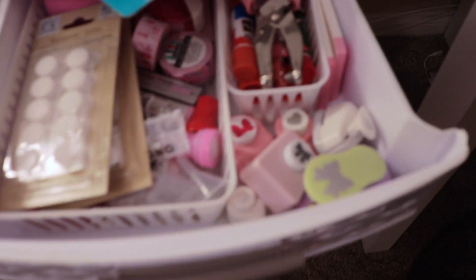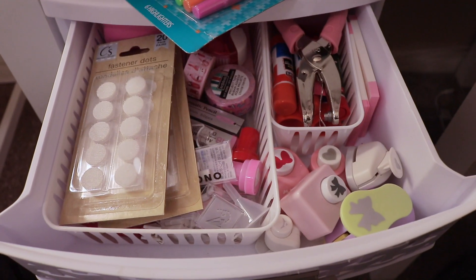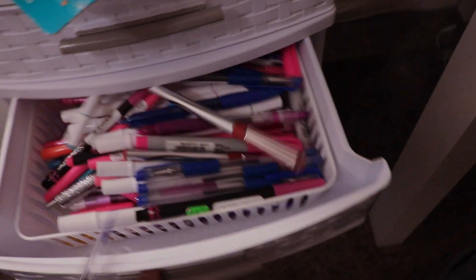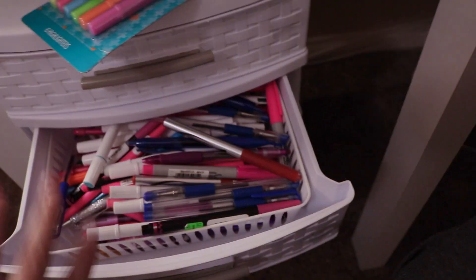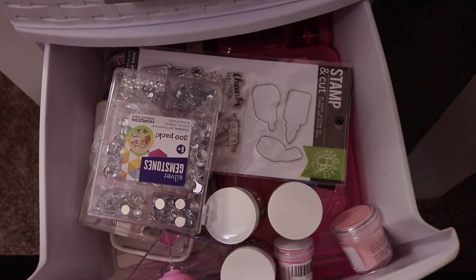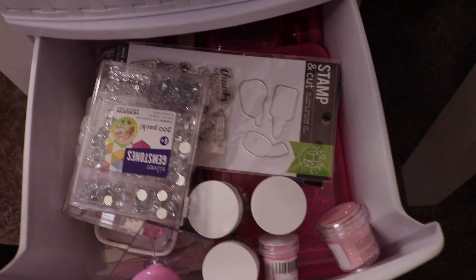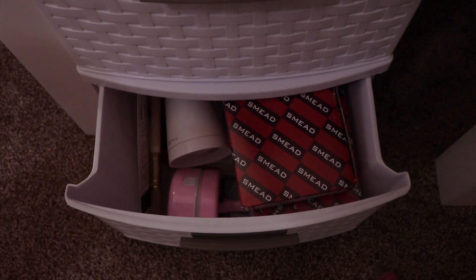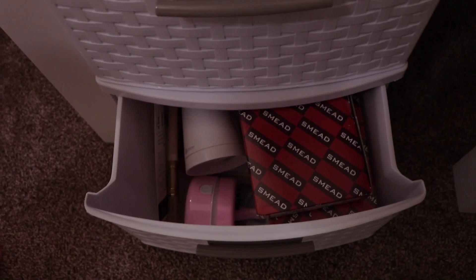I picked up this organizer that stores all my extra supplies. In here I have everyday stamps, glue, exacto knives, white-out, and washi tape. Another section has pens and markers for doodling in journals and planners. I also have powders for different types of stamping, clear stamps, wax sticks, rhinestones, and extra craft tools like brushes, adhesive pockets, and small vacuums.